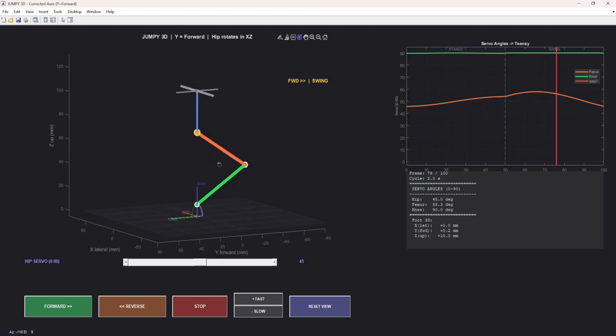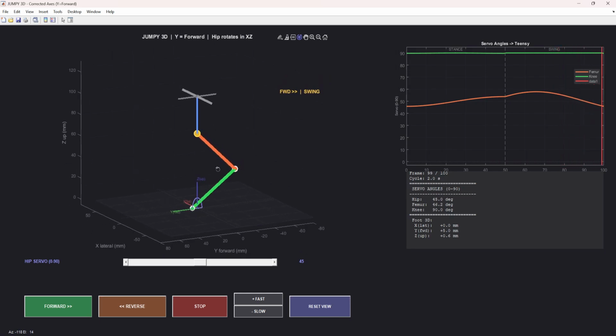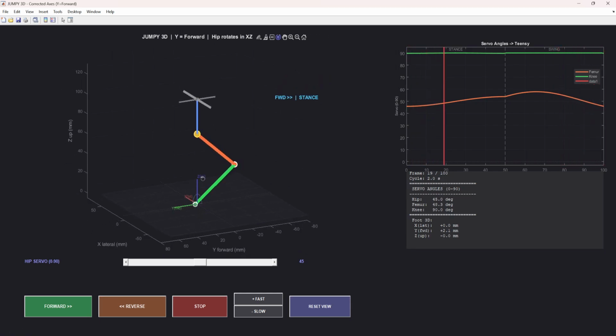If I move it a little bit, this is the z up, and in this direction the red line is the x, and the y is the forward direction here. So the foot is in the swing phase and it comes to the ground, drags a little bit, and then it goes up and makes a swing, then comes down. So this is how your forward motion works.